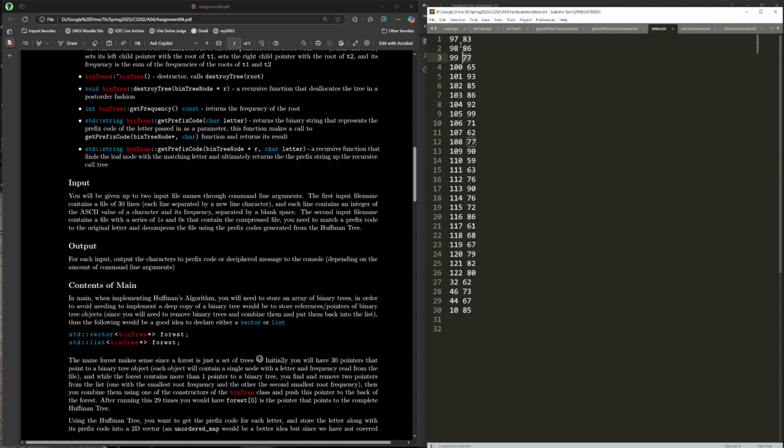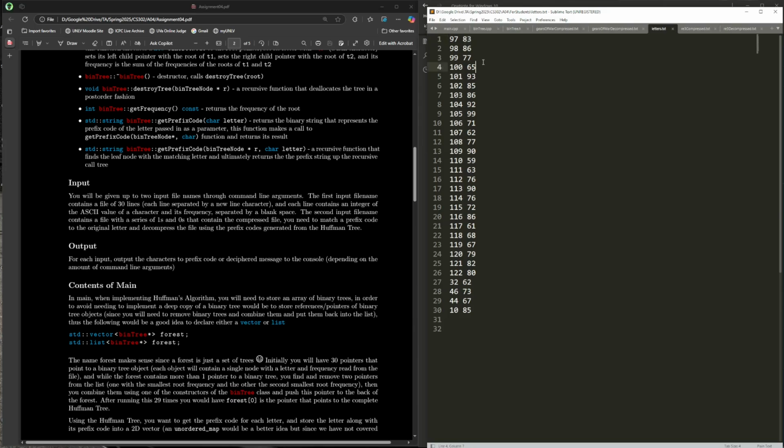So you're going to essentially have 30 binary tree references on your forest vector, and each of these references refers to an object that contains a single root node with the character and frequency respectively. So that's the first step.